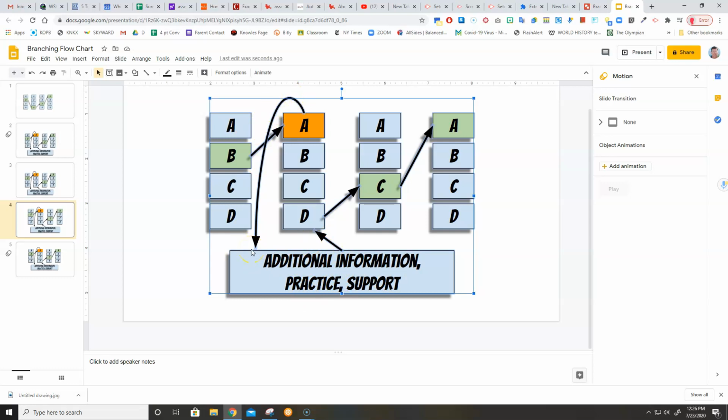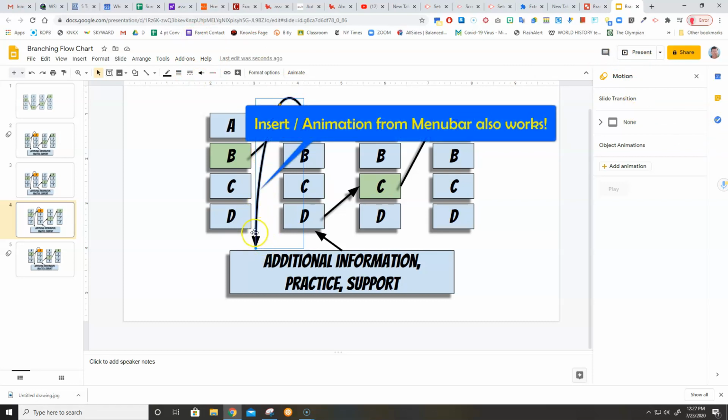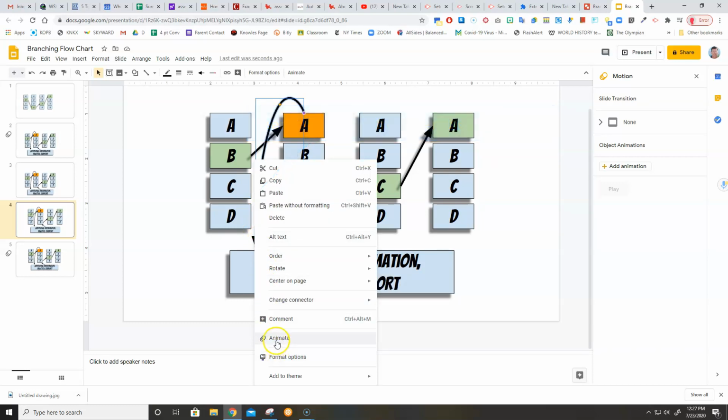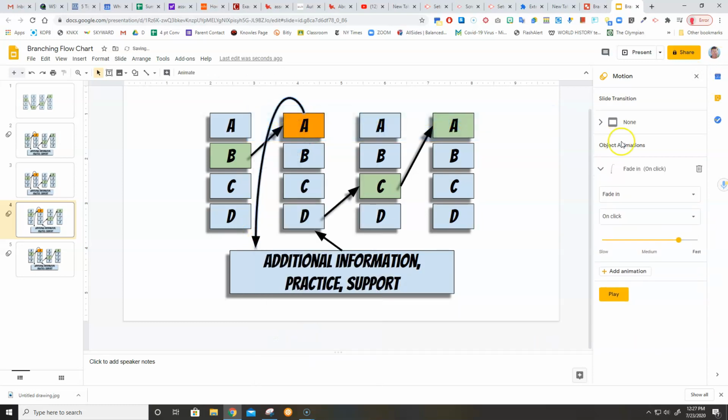And I could create multiple slides for this, or I could just create an animation, and that's what I'm going to do instead. So I'm going to click on first just the curved arrow, and I'm going to come over here, click on, if I right click on it while it's highlighted, I will get animations as an option. That's what I've done. And when I choose that, it offers me some animations. It says it'll fade in on click, which is what I want.